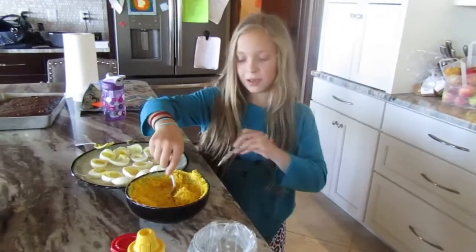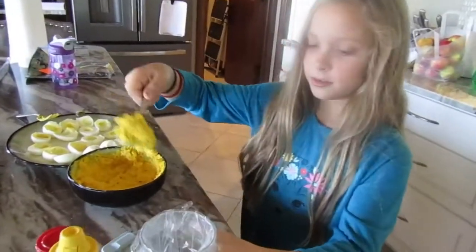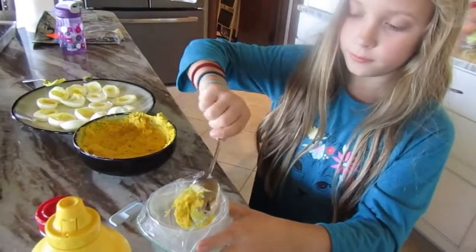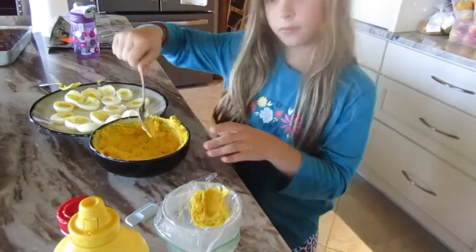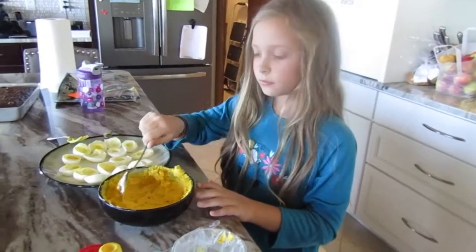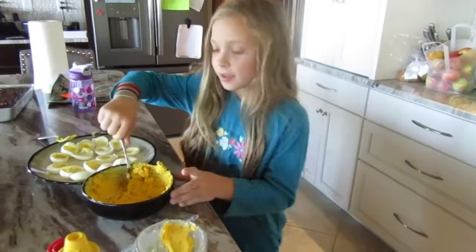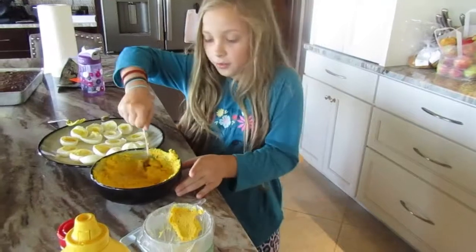And I also have a spatula that I'm going to try to scrape everything up with. Then... Oh, hold on one minute, Maxine. Hey. Okay, and I'm still filling up this.